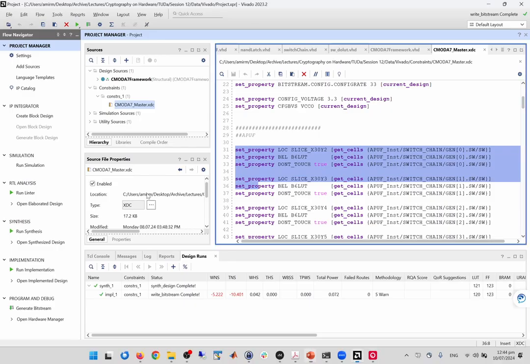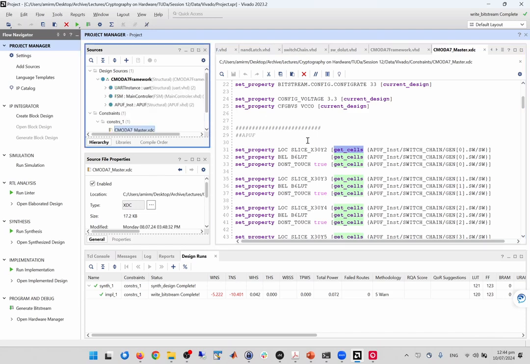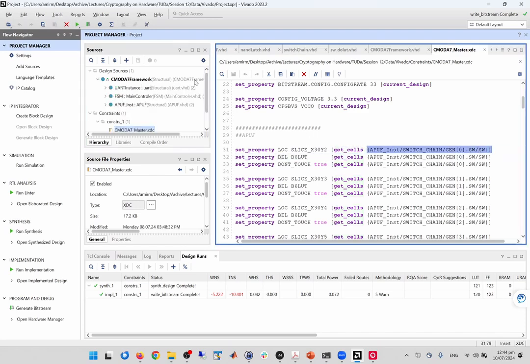Then what we do here in Vivado, you have this opportunity. You say set property LOC, where you want this LUT to be placed, and you get the cell. You may ask how I got this.